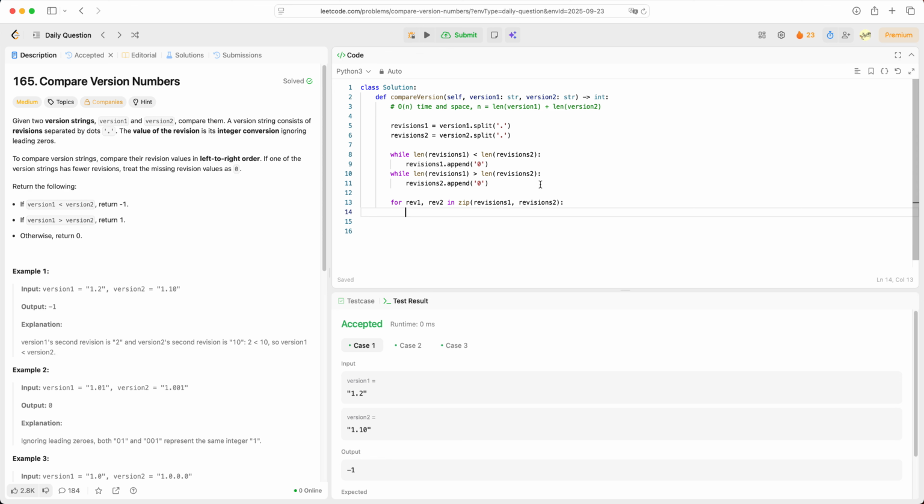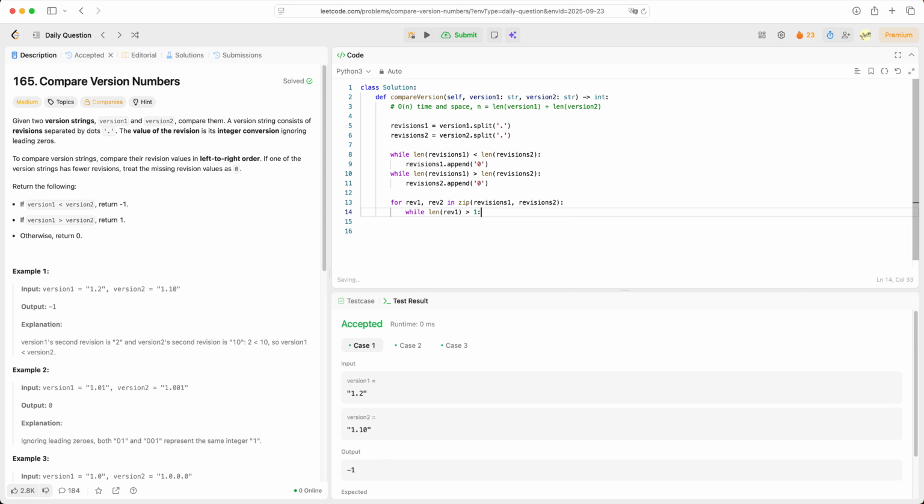So what we do now is we're going to check how many leading zeros each of these has. And if they have any, we should remove them. I'm going to do it in a lazy way here. So I'm just going to do while the length of the string is larger than 1, right?